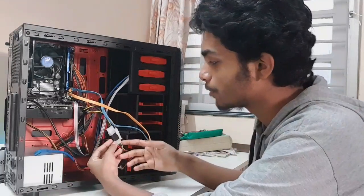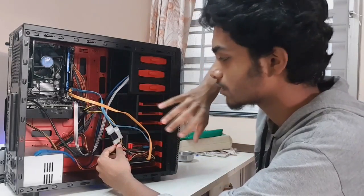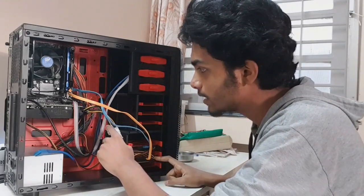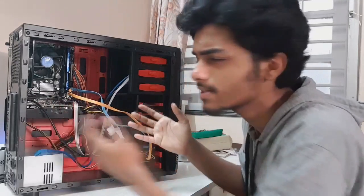But as you can see, all of my wireless connectors are just taking up the space. This black thing is the front fan, which is not the brightest thing at all. This white thing is going to the SATA cables, and the white thing over here is making these two Molex connectors into a 6-pin connector for my GTX 1060. And also I'm looking like a gorilla right now, sorry for that.